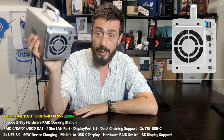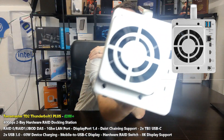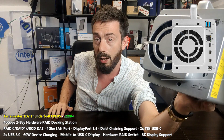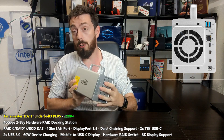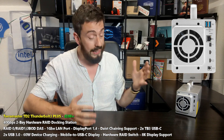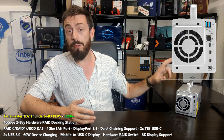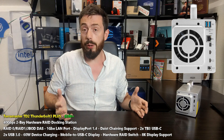Much like the standard device, it has a hardware RAID switch built onto the base. That switch in the bottom corner allows you to set the RAID configuration of your hard drives without having to use software. Although it's a little rudimentary, it's still pretty handy to just set your RAID, turn the device on, and have two drives ready for use.